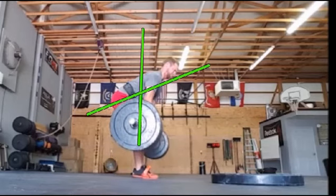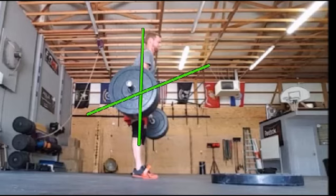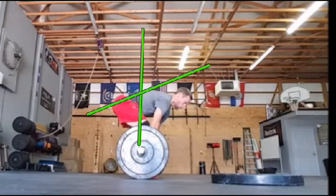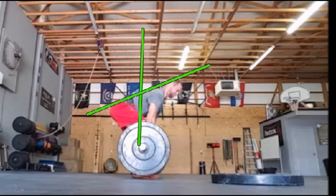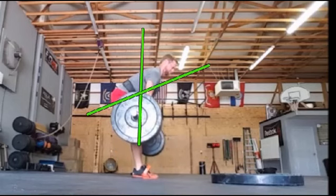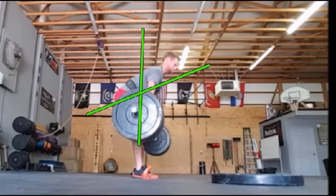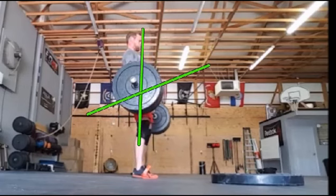So as you're looking at these, make sure you're looking at your bar path in terms of where it's coming up and where it's coming down. We want to make sure we always err on the side of being too far back — most of the errors that really hurt our system are going to be from dumping that weight forward. The other thing is setting that back angle on that initial rep. We definitely want to tilt back like you saw there — I'm tilting back to get that initiation off of the ground and making sure I'm not dumping forward. After that, I want to find that same position on the way down and be able to touch and go out of that with that good relationship between the hip and the shoulder.